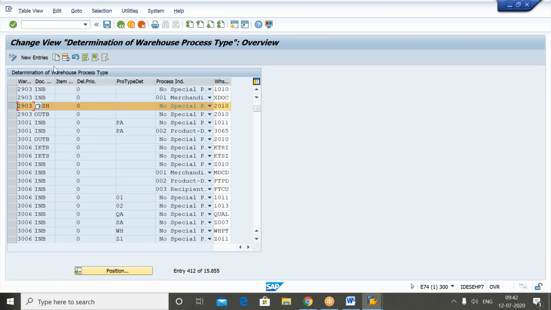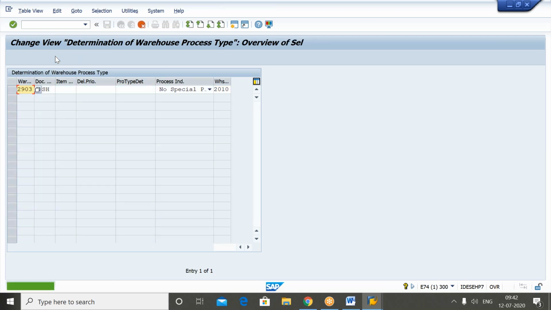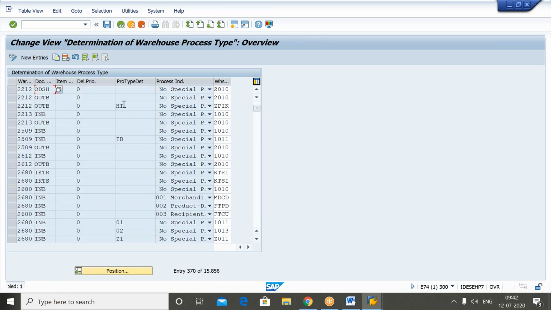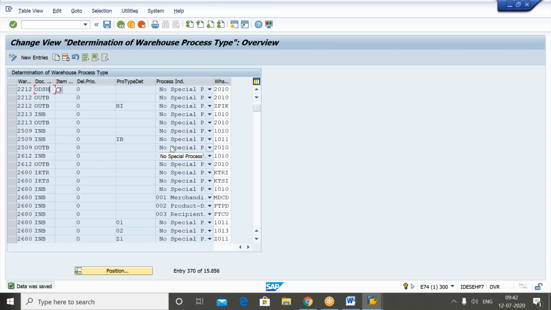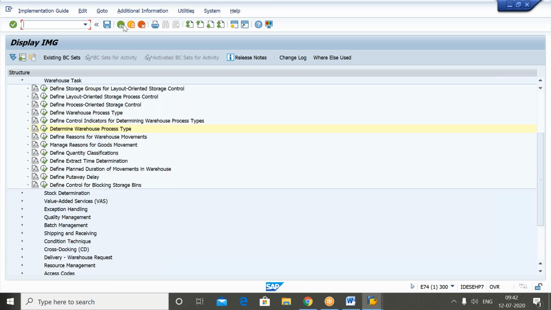This is the document type. I'm going to copy this one. 2212. So this outbound delivery document type is required. Okay. Save it. This is step 1. And again it will throw an error.